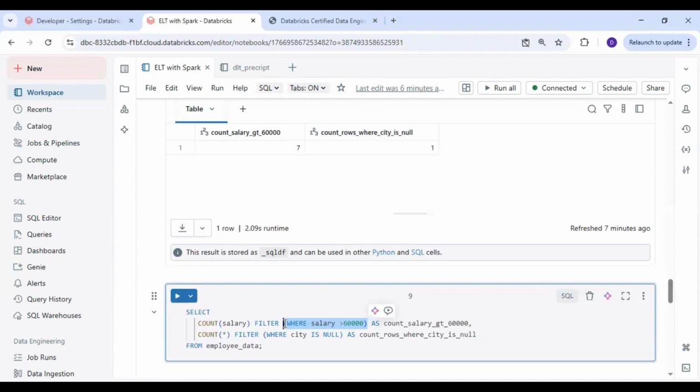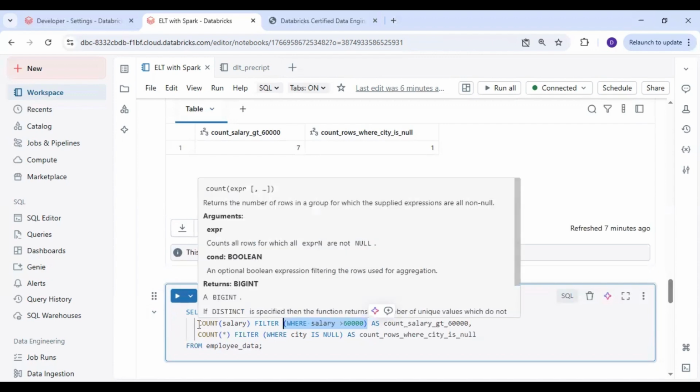But assume that we are aiming to do multiple aggregations and each aggregation should happen based on a given filter condition. This is what the example is. I am willing to do two kinds of aggregates, and those aggregates should happen based on filter conditions. So for each aggregate, I am bringing in the predicate.